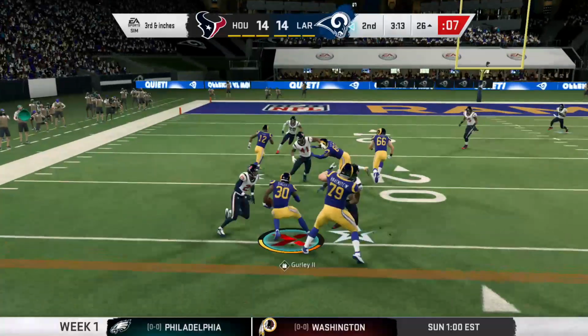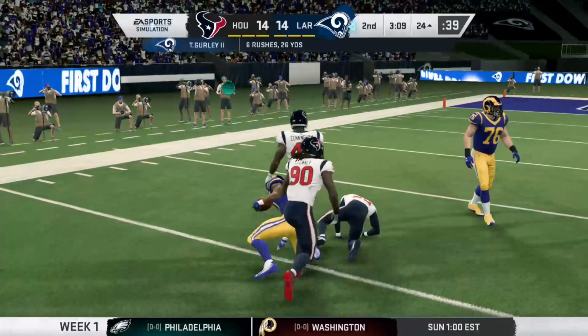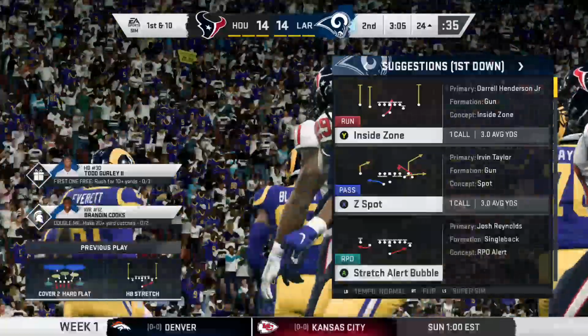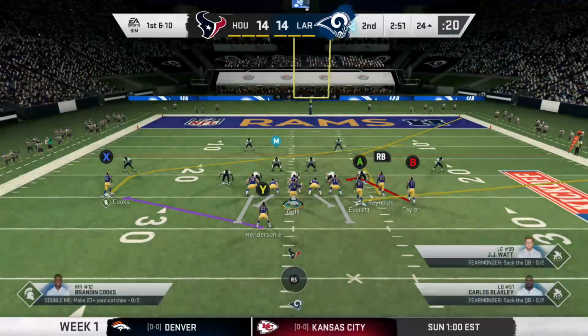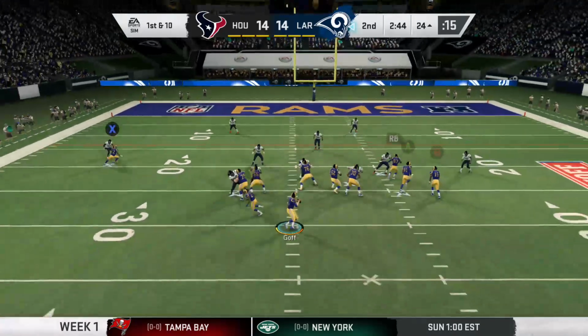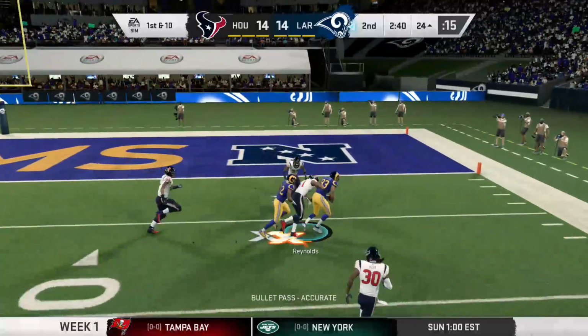They'll try and pick up the first with Gurley. And he gets the first down here as he's taken down at the 24. Here we go. It's a first down following a gain of 3. I always appreciate runners who understand situations. That was just 3rd and inches. No reason to dance around in the backfield and try and break off a bigger play. Just go pick up the first down, and that's exactly what he did.